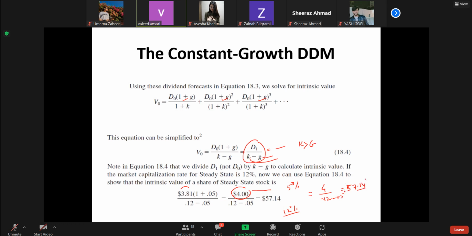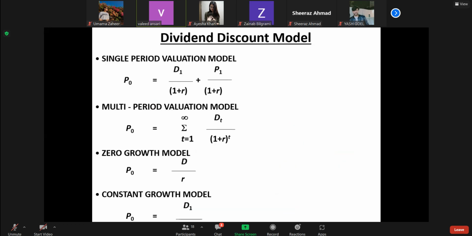If you find that the stock is being sold at a lower price than this, then you should buy it. If it is more than that, you should not buy it. If you are holding it, you should sell it. So this formula is known as the Gordon's formula, which is famous, where the dividend is expected to grow at a certain rate. And because this G factor is a very, very important factor, I'm coming to this point.